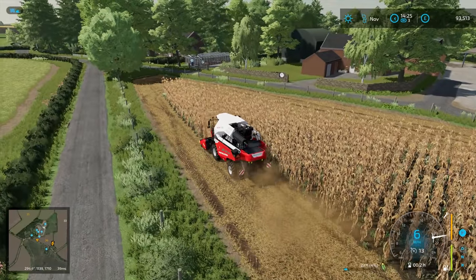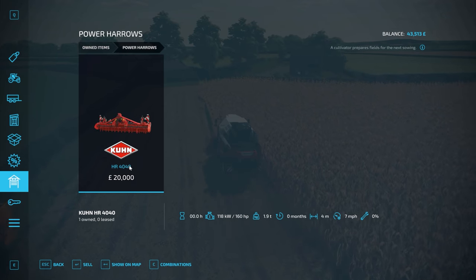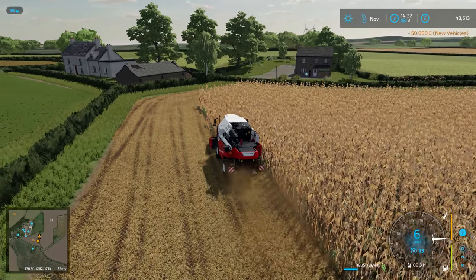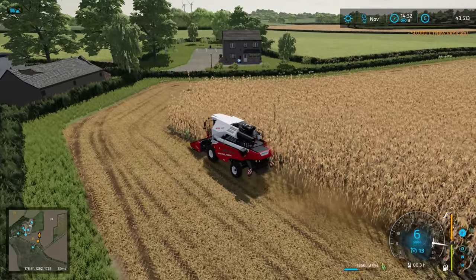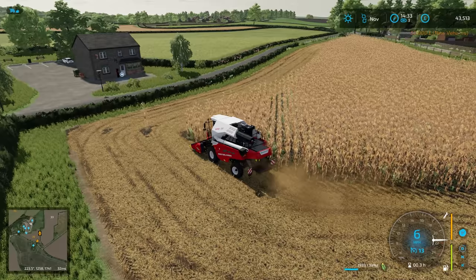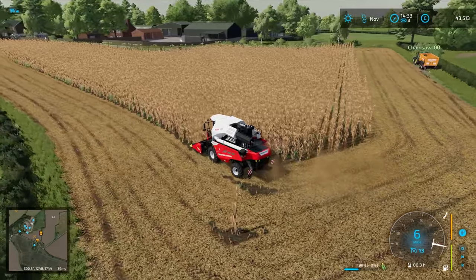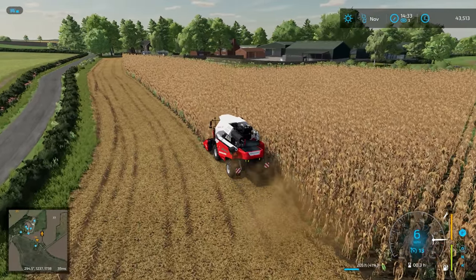Yeah, I'll just speak to Chainsaw. All sorted. So we have got, Chainsaw's just bought this power harrow just here, and this seed drill. So obviously pretty small, but the direct drill was about £110,000, and we really could not stretch to that. Even that was £50,000. But I think at this stage, yeah, that's going to be adequate. Once the money really starts rolling in, we'll be able to go for something bigger.